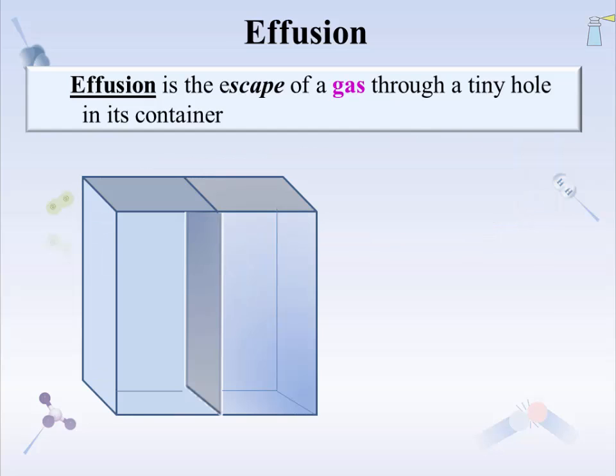A demonstration of the process of effusion has two enclosed chambers next to each other. We will say that they are both completely sealed, even though we can see inside. The volume on the left has a vacuum. There are no gas particles in that chamber, so the pressure is zero. The volume on the right has a mix of gas particles zipping around on random walks.